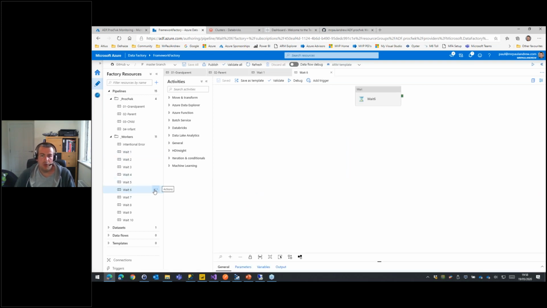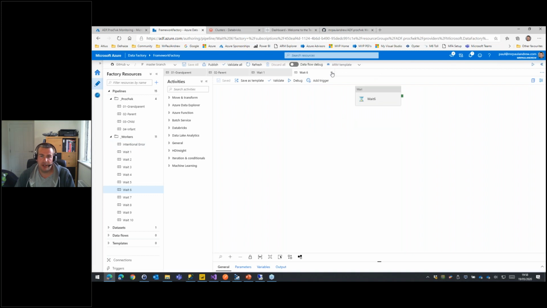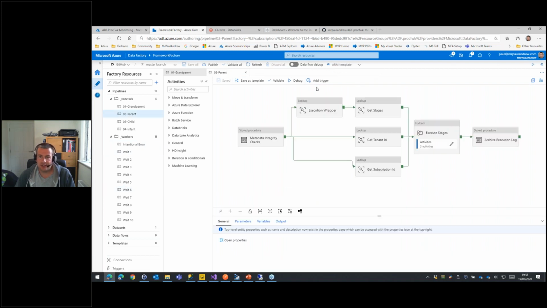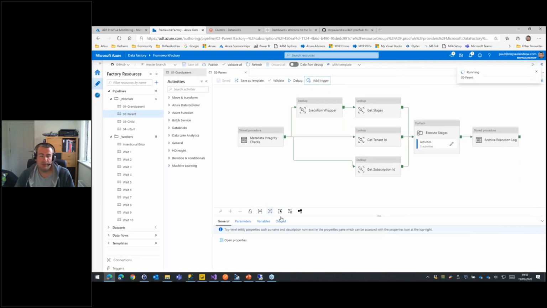So a bunch of wait type worker pipelines and a worker pipeline that is intentionally going to error by raising an exception in a Databricks notebook with some Scala and raising an error in some T-SQL with a stored procedure. Those are my workers, and I want this one to intentionally fail, as the name suggests. So let's trigger my parent pipeline and let's see what happens.